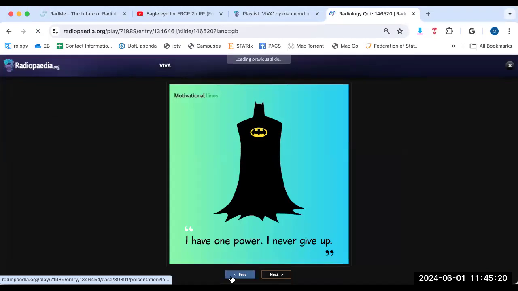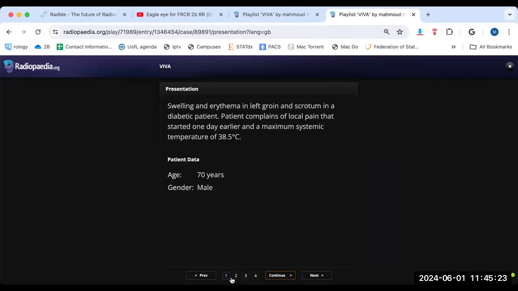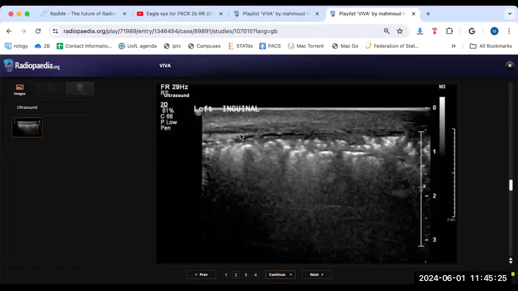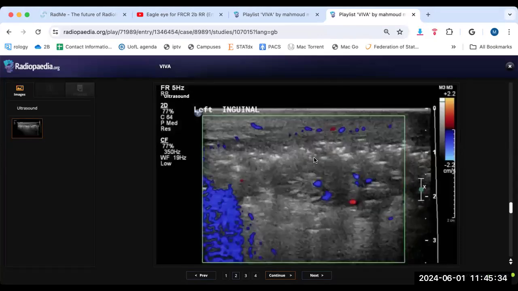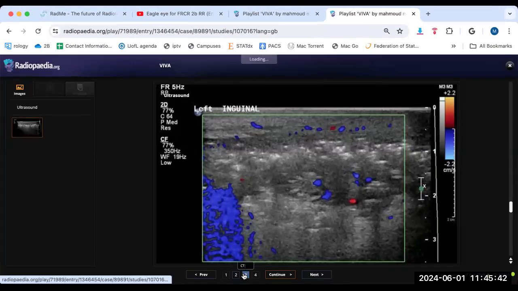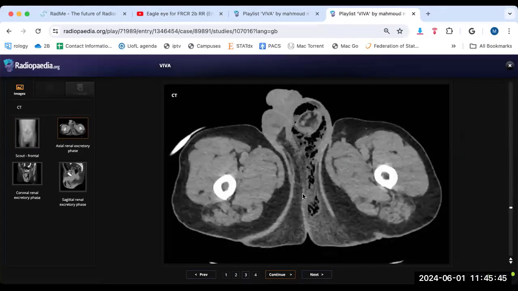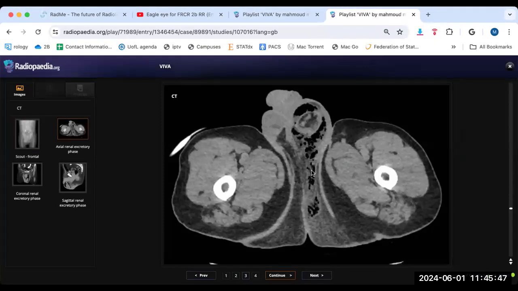Okay, let's go through candidate 3. Candidate 3 did this case very well from the ultrasound: hyperechoic foci on the ultrasound, not only stones, but please consider air foci, especially where there is increased vascularity, so there is an underlying inflammatory process with air foci, so it is emphysematous. The important thing here, the red flag, is to exclude air extension to the perineum, because this is Fournier gangrene. This is a fatal scenario, and it should be surgically debrided at once.